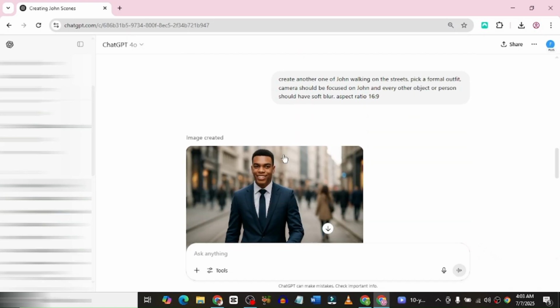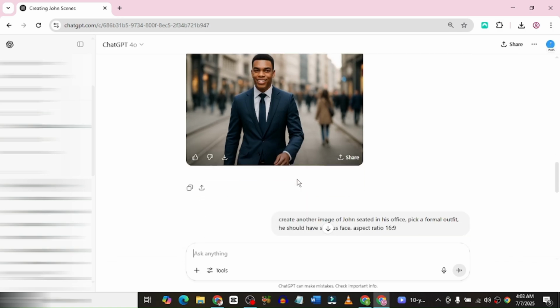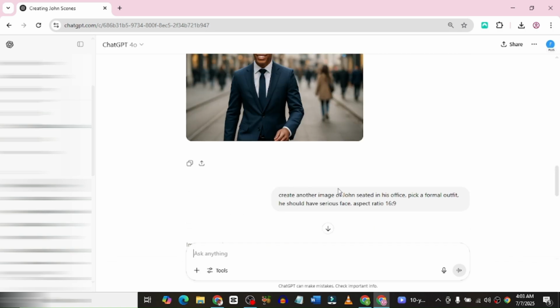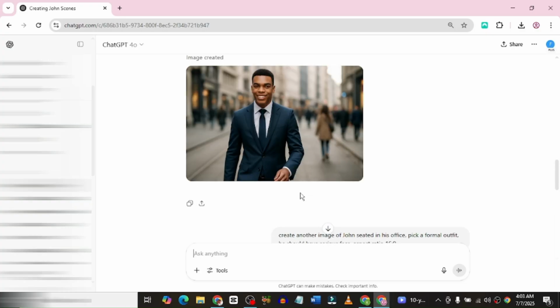All right, so this is the second image of John in a very formal outfit walking on the streets. Then I told it to create another image of John seated in his office, pick a formal outfit, and John should have a serious face. As you can see, John has a different face from all the other images.